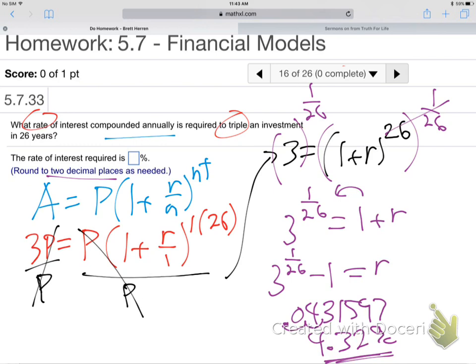Bank or at a stock? No, not banks, but bonds and stocks and stuff like that. Yeah, but you can do mutual funds. You can triple your money, but of course you've got to wait a while, don't you? 26 years. That's like a college fund, retirement fund, triple your money.